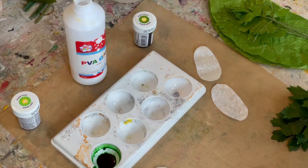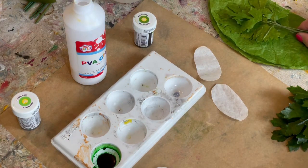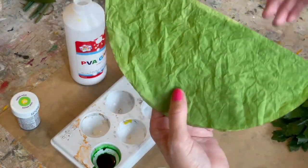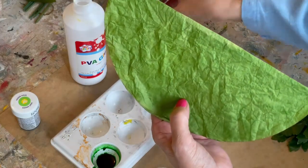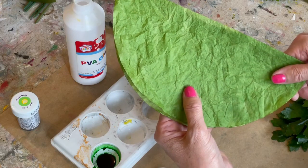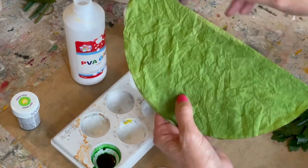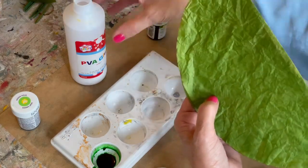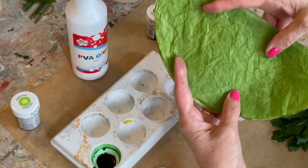Just wanted to say a little bit about the colours that I've been using for the leaves. There's two ways of doing these. What you can do is to pre-dye your coffee filters. And this is one that I've pre-dyed with the Moss Green Icing Colour Gel from Wilton. And that was in the ratio of half a cup, or equivalent is quarter of a pint, which is about 160 millilitres of water, to which I added 1 teaspoon of the icing gel colour and 1 teaspoon of PVA glue. That just sort of sets the colour so you get a nice smooth finish.